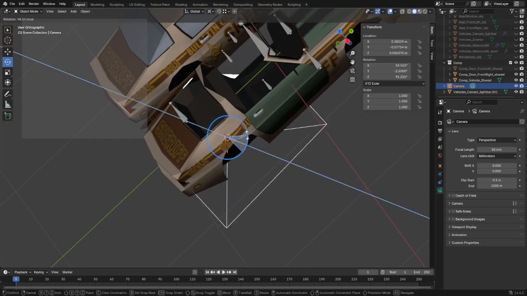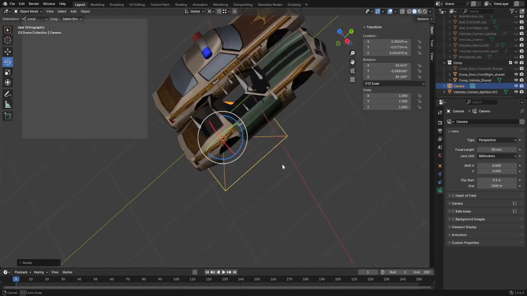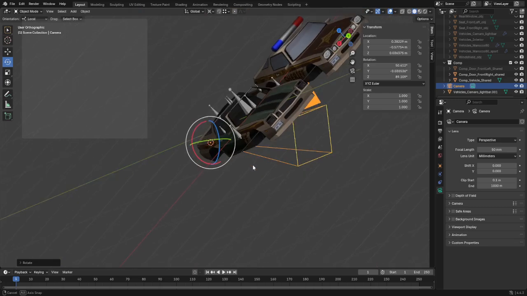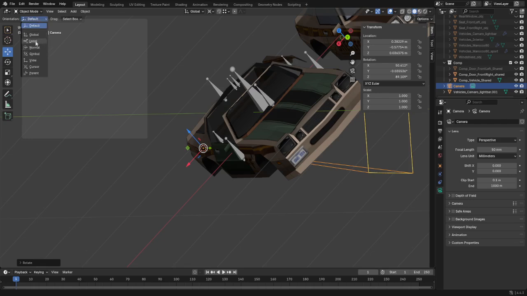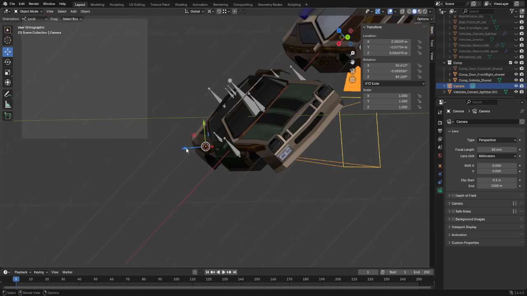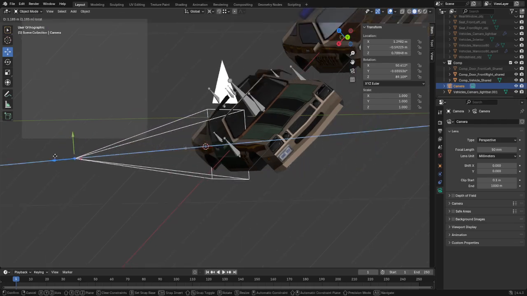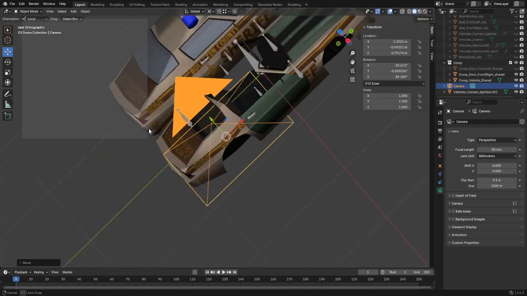So I want you to just change your roll like that. Once again, local space. Move that way. Okay.